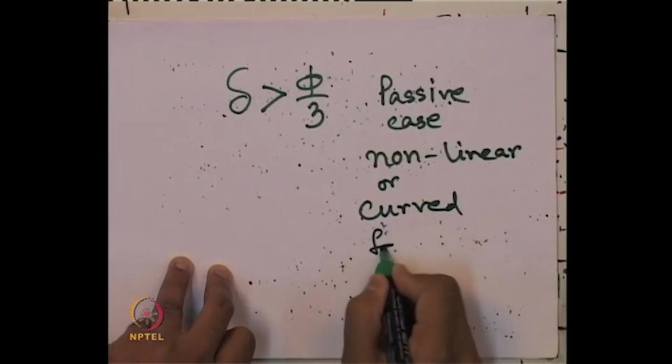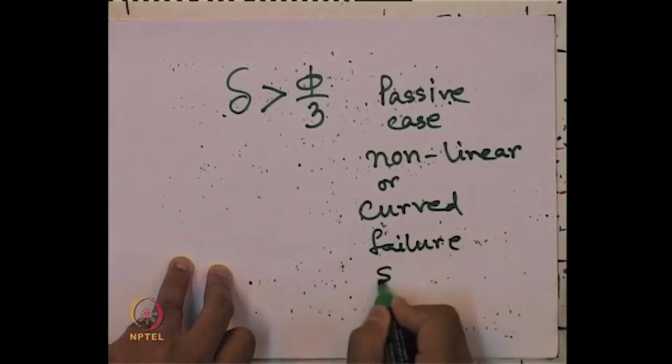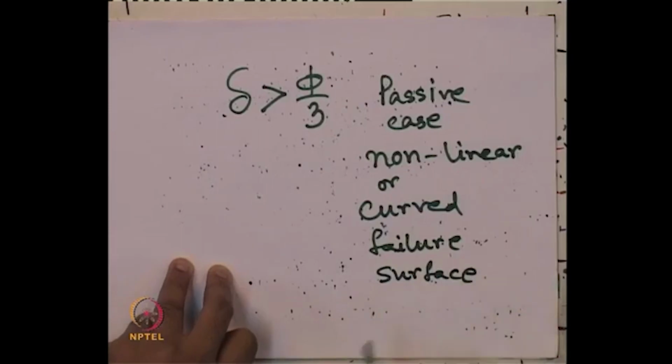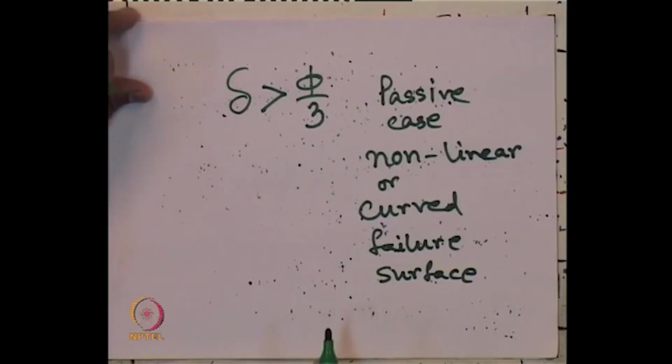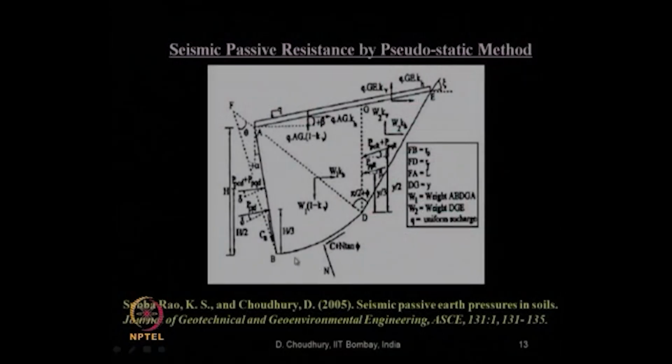or curved failure surface. Okay? It is no longer a planar failure surface. That Terzaghi himself has mentioned way back in 1943. The same is true for the seismic condition also. So, that is why instead of taking a planar rupture surface, we consider a curved rupture surface like this, which is a composite rupture surface, like this portion BD is a part of a log spiral and DE is a part of a planar failure surface.